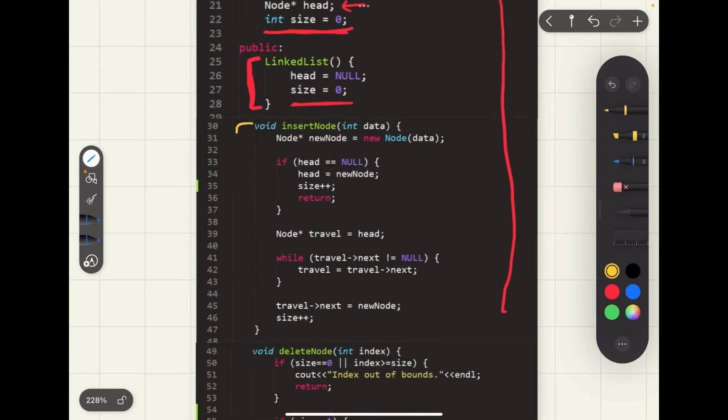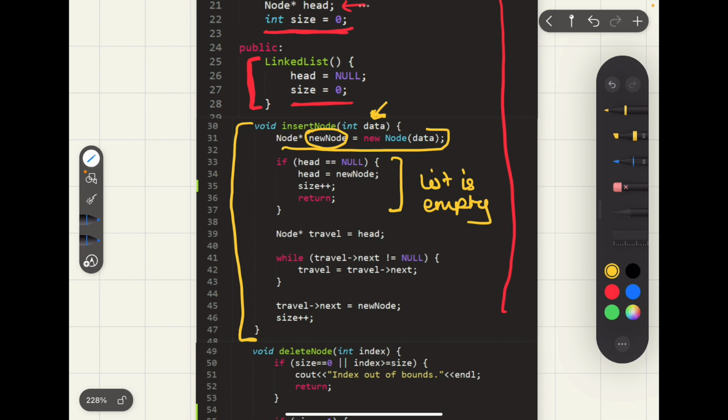Now this is the method which is responsible for inserting values in a list. So it accepts in data as the input. In data is the element or the value that needs to be inserted in the linked list. So first what we do is that using this data, we create a new node. So we have created this new node, and the new node pointer is actually pointing to this new node that we have created. Now first is the case when list is empty.